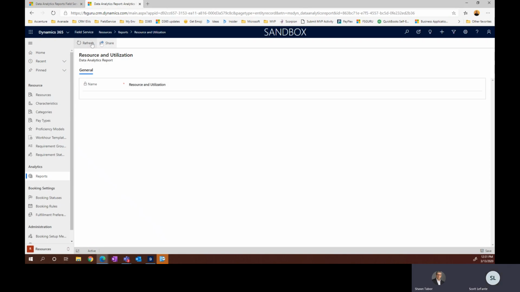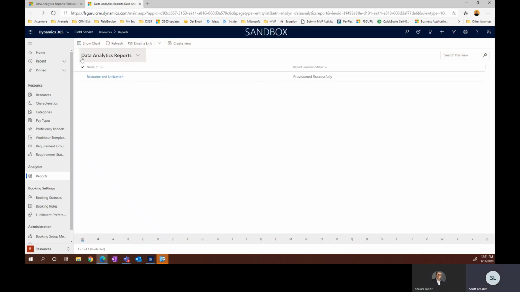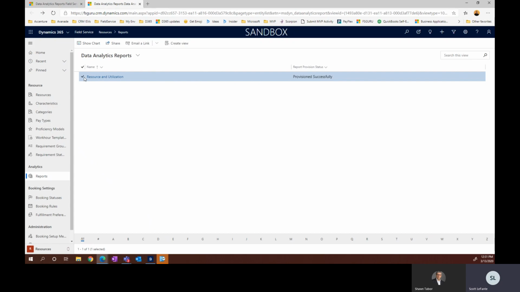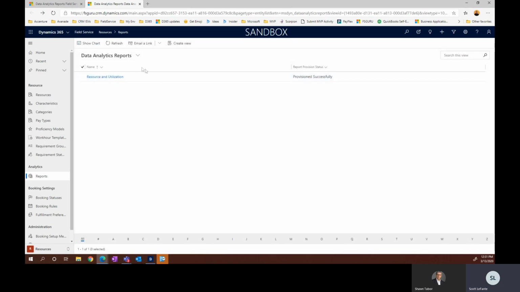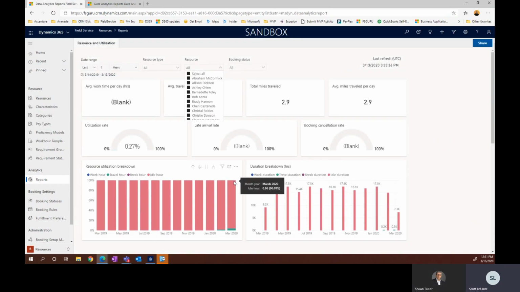And the nice thing here too, I can share this report. So I can go ahead and share this out with different folks within the team. So I have that capability to say, hey, take a look at this chart here. Maybe they don't have access to it by default, so I can go ahead and give them that access, so maybe they can see some of that data for their folks. So I do have that capability, which is also nice.